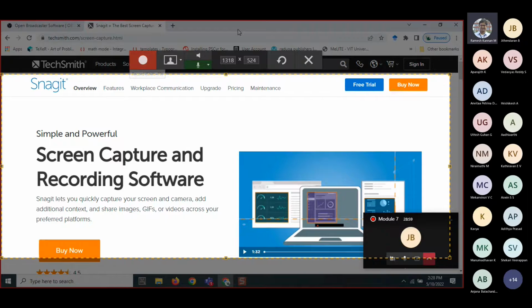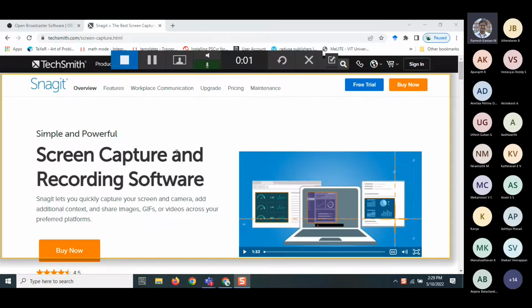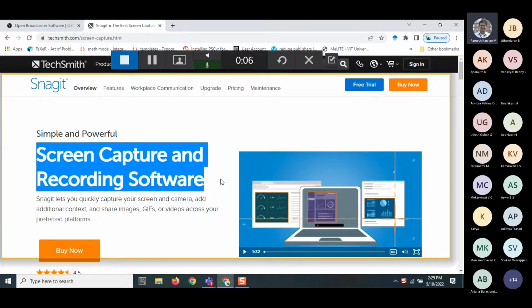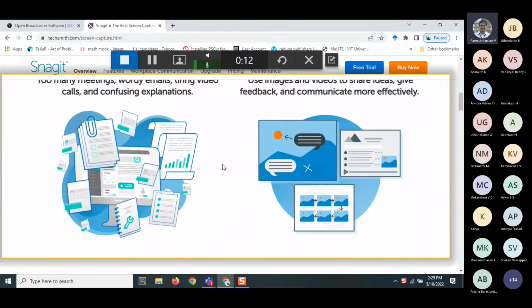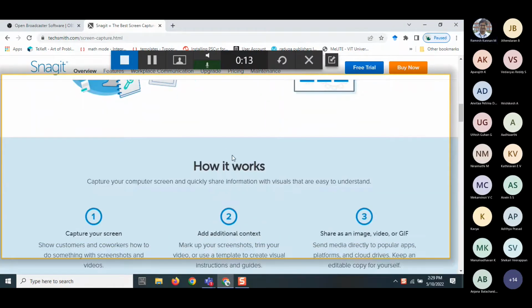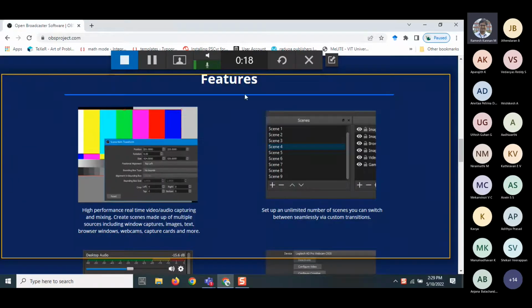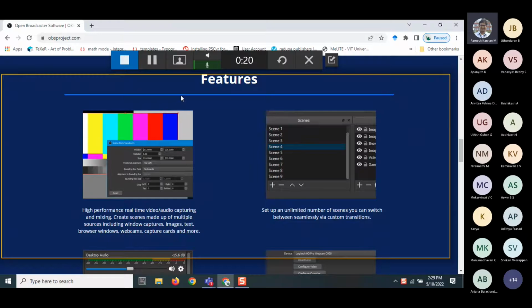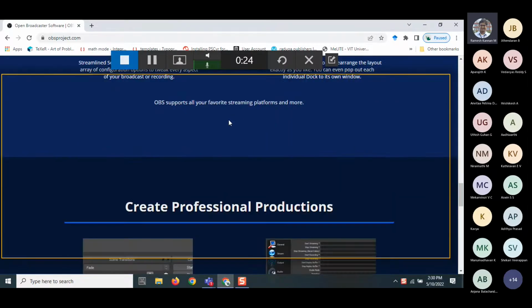Yeah, it is saying 3, 2, 1 and record. So whatever I'm doing here, I'm just taking the screen capture, moving my mouse over here, and I just scroll down. Whatever region I've selected gets recorded in the form of a video with the audio. Say for example, if I close this, say in OBS, that particular page, it will just record, and I can scroll down and see.